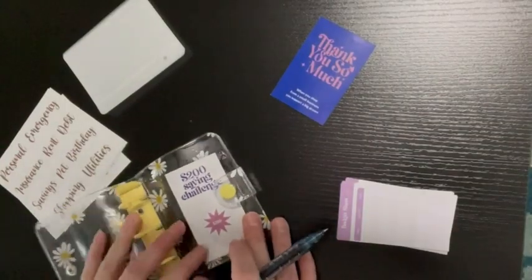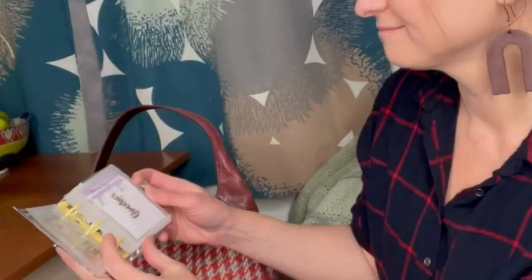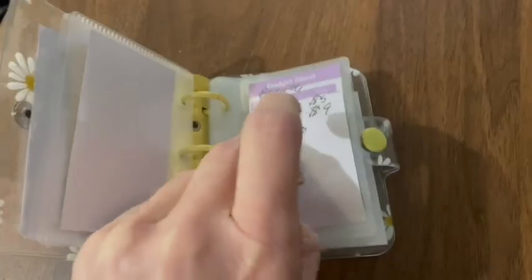Hey, it's Gina with WTI. Something that causes a lot of stress and strain in life is budgeting and finances. That's why I'm so happy that I have this Soul Mama binder. My husband and I have used a cash-based buying system to really stick to a budget, and let me tell you, it does work.